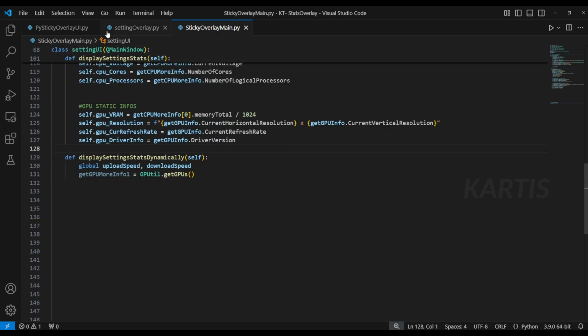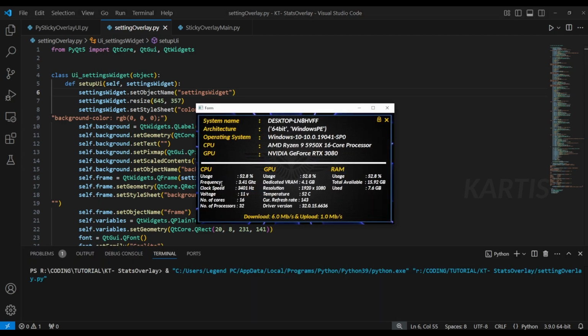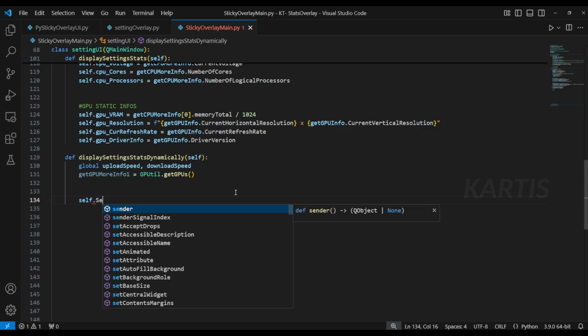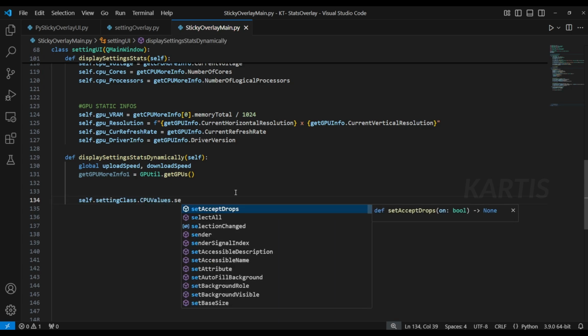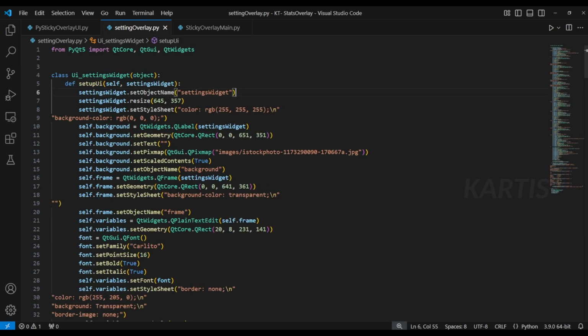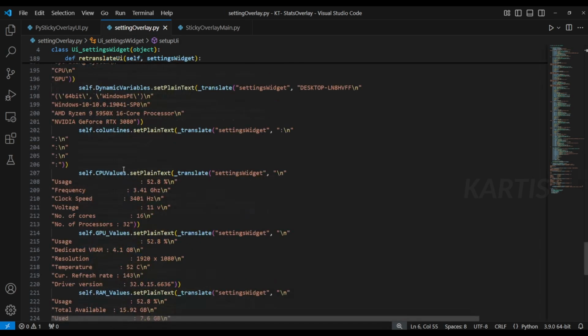Okay, now I'm gonna replace the CPU values individually and the GPU values individually and the RAM values individually. So go self.settings_class.cpu_values.setPlainText. Okay, now I go here and copy. Yes, here I have the CPU values.